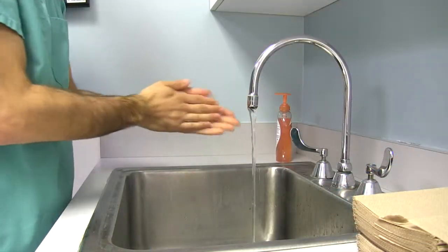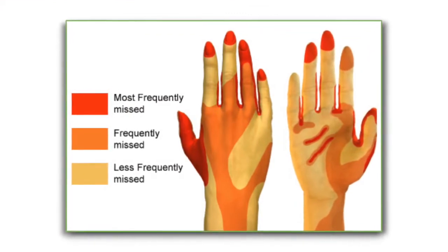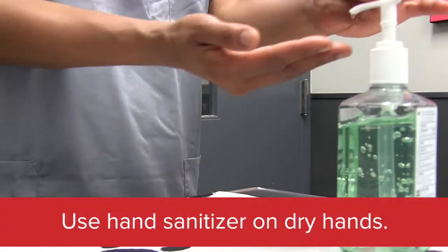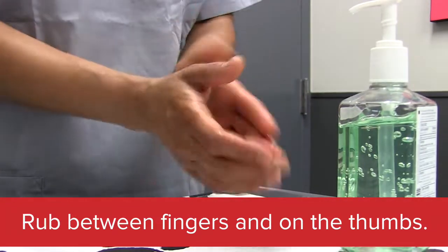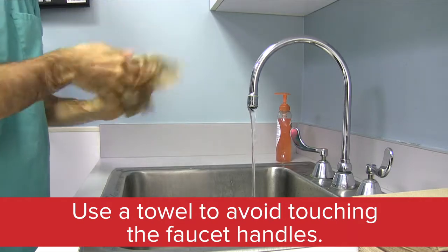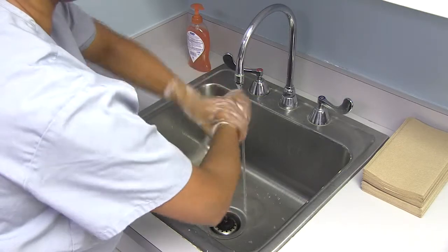Another important way of protecting our patients is by improving our own hand hygiene. Even though we do this every day, whether we use soap and water or hand sanitizer, these are the areas we tend to miss. So aside from realizing that and upping your game, here are simple ways to make hand hygiene even more effective. Hand sanitizer works best on dry hands. Be sure to rub between your fingers and over the front and back of your thumbs, whether you use soap and water or hand sanitizer. And after washing your hands, avoid recontaminating them by using a towel to turn off the faucet.